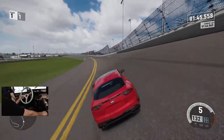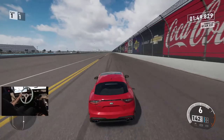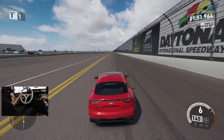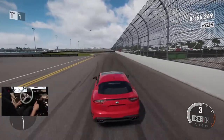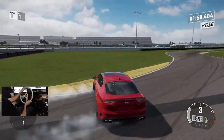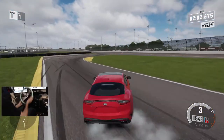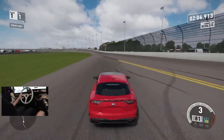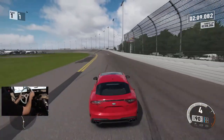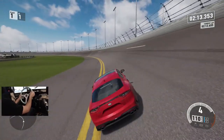I believe they do. So we're gonna send this into the backstretch. Pretty good speed for stock. I feel like I'm probably going to be doing a full build on this car. Full drift build. Kick it in nice and hard. There we go. For out of the box, probably not a lock diff, this car actually handles pretty well. It's kind of fun to drive. Definitely gonna throw it into this first turn as hard as we can.